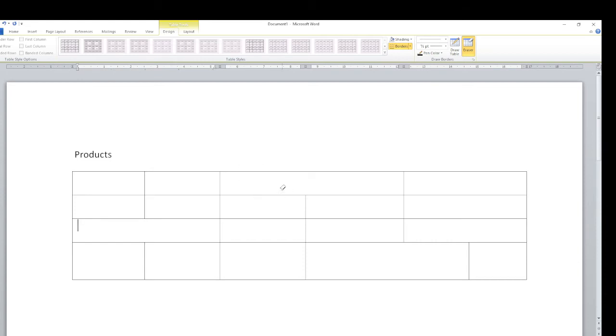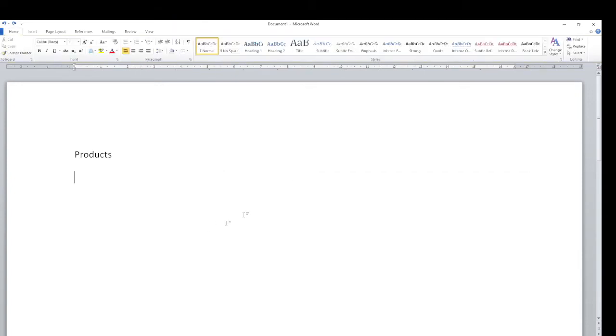So that's an example of drawing the table. To end, we just click on this, or click here and you will again begin drawing. Click here, then you end drawing the table. So that's now my table. Let's proceed.